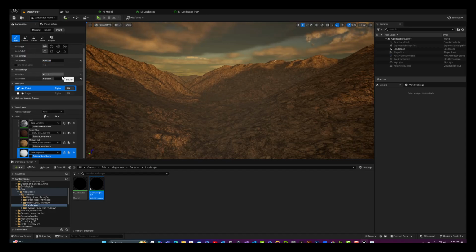I'm not going to turn it all the way up. And let's see. Okay, so we're painting the snow on there. You can have as much fun with this as you like.